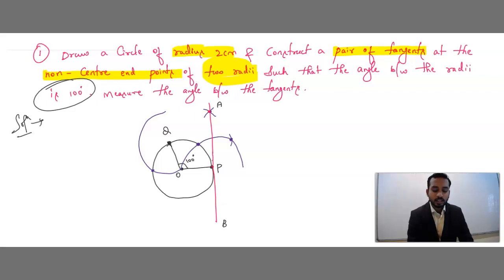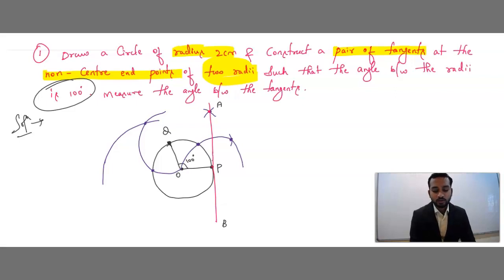Now let me say this point as S. By keeping the point at S, same radius. Okay, are you getting, children? By keeping the point here, we can draw a big arc like this. We can draw a bigger arc. Now we can see these two arcs are cutting here at this point. Draw a little bit bigger arc.